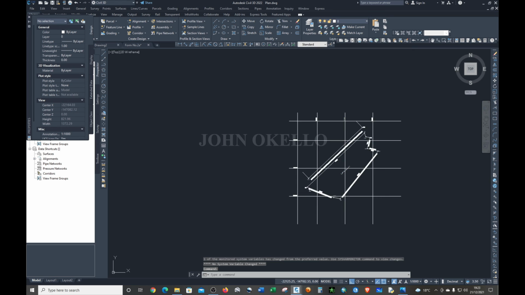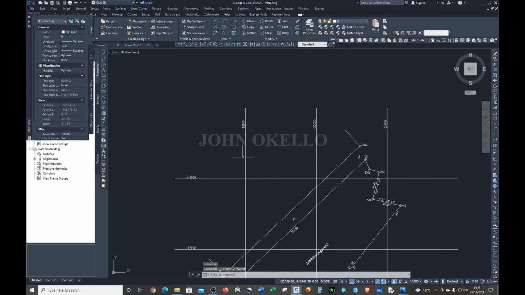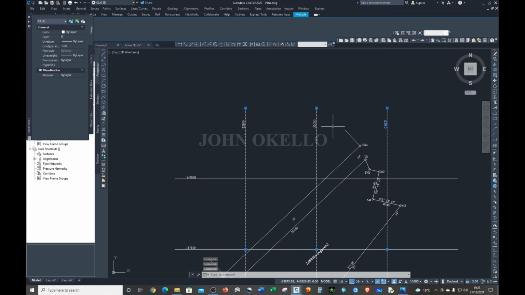So these are just lines that are helping us, so we can delete these ones. The grids are normally blue. I'm going to highlight them, including the text.